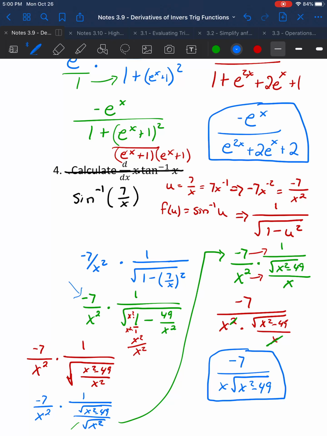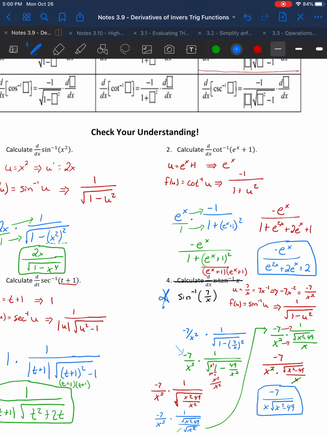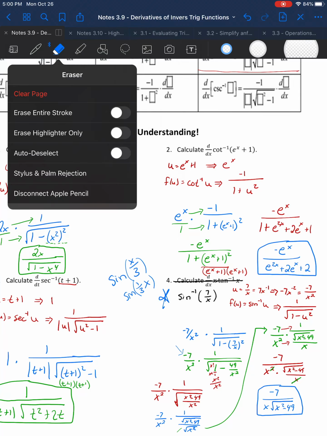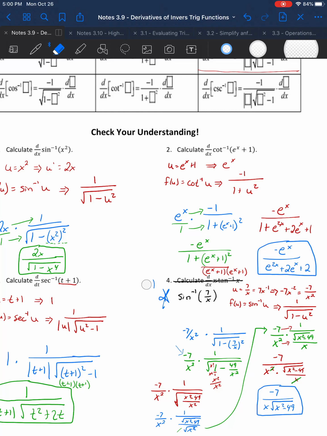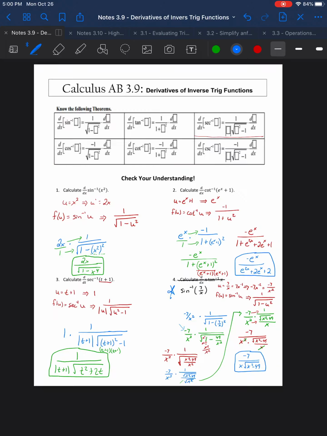There are a couple of problems on your homework similar to this one. Okay, I also put one on your homework where maybe you have like sine of x over 3. You don't have to go through all this derivative work. X over 3 is the same thing as 1/3 x. That's a lot easier derivative. The only time you have to do either the negative exponent or quotient rule is when the variable's in the denominator. Okay, variable in the numerator, think of it as a fraction times the variable, making your derivative easier.